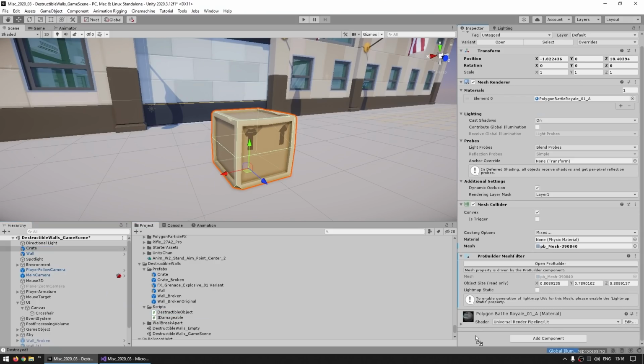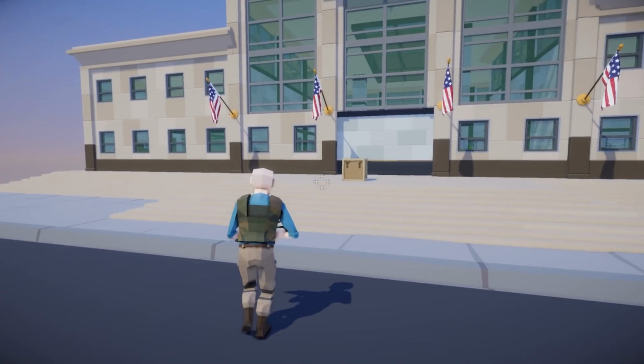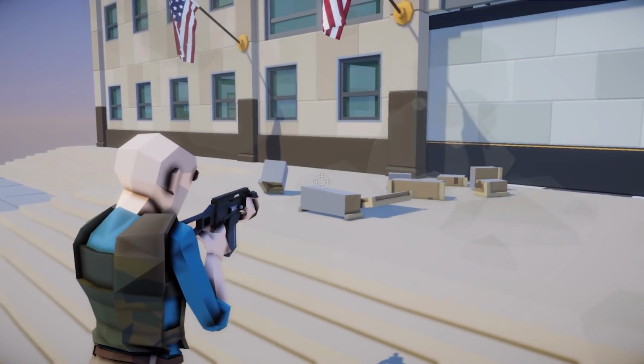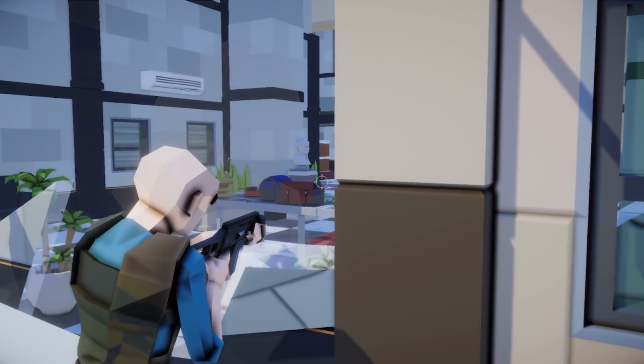And then we just need to attach the object. So there you go. Attach the crate broken, the same VFX, and the health amount max. And let's say I want this one to be destroyed in just one hit, so let's put just 30. And explosion force, yeah, maybe 200. Let's see. All right, so here there's a nice crate. And as soon as I shoot it, boom, it explodes and goes into all body parts. And the wall as well. Boom, explodes, all gone. All right, awesome.